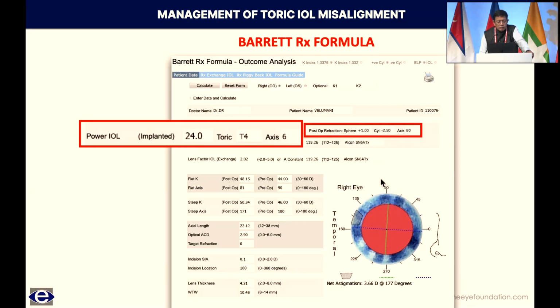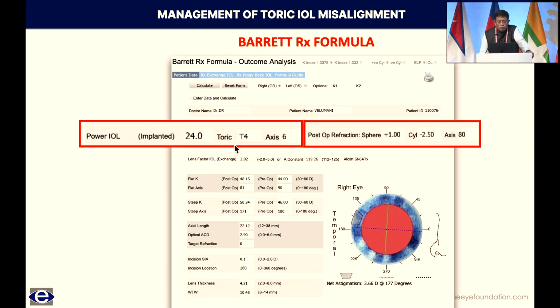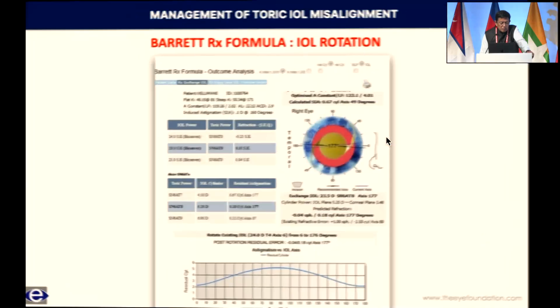Look at a situation like this. This is actually what we encountered in one of our cases. A 24 diopter T4 intraocular lens was implanted, and the residual error was +1 with -2.5 diopters. One of the most important things you need to understand is that rotation of these lenses is going to help only if the spherical equivalent of the residual error is almost 0. Here, the spherical equivalent of 2.5 diopters of cylinder is 1.25, which corresponds to almost the spherical error that is there. If it is just minus 2 diopters of cylinder or just a plus 1.5 diopters of sphere, the rotation of the lens is not going to help, simply because by rotating the lens, you are not adding or taking away any power, but you are just realigning the power. So essentially, rotation will help only when the spherical equivalent is almost zero.